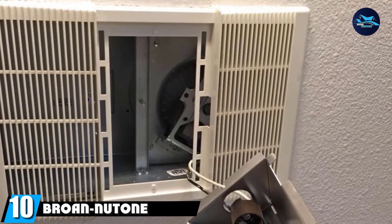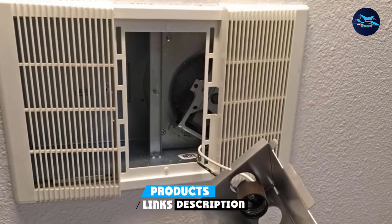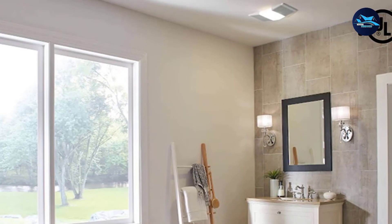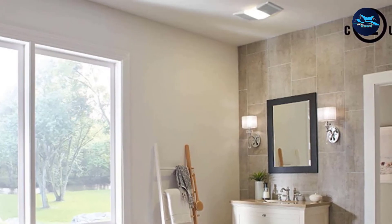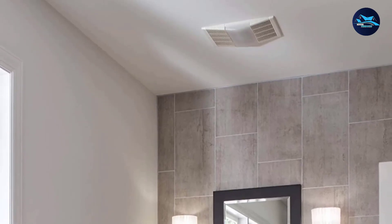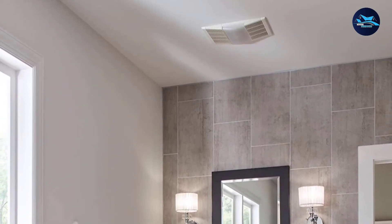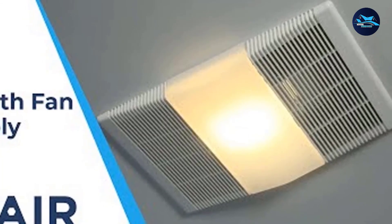Finally, the number 10 position is dominated by the Brone Newtone 6168 RP Ceiling Bathroom Exhaust Fan. This is another highly popular exhaust fan option from Brone Newtone, coming at fair pricing with decent features. It is a little bit larger in size than the other Brone Newtone options discussed, with a larger fan unit that operates at 4.0 sones and delivers 70 CFM air movement, ideal for bathrooms up to 65 sq. ft. The 4-inch duct connector and 24-inch adjustable hanger bar allow easy installation without many ceiling adjustments. A light unit in the middle accepts incandescent bulbs up to 100 watts.